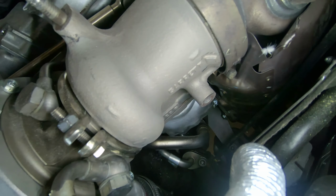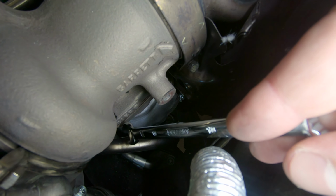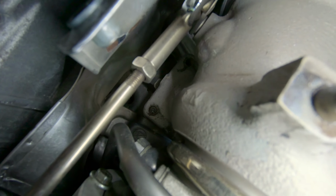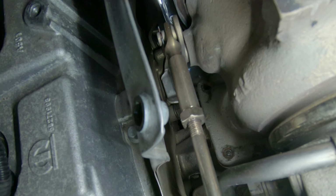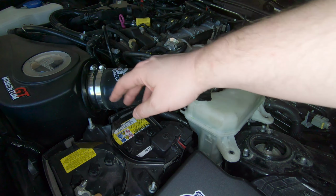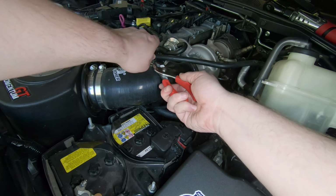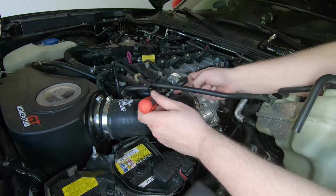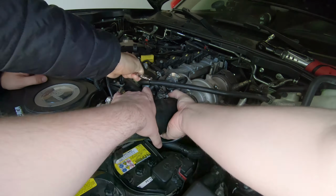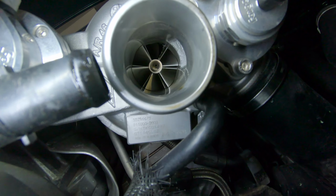All right, so on the turbo here, you can see, hopefully you can see, that the stud over here on the front outer side has fallen out. And not only that one, but the stud over here on the rear engine side has fallen out too. Right down in there. And we're gonna have to make sure that the two remaining studs are actually tight. Yeah, we gotta take the intake off, and probably the intercooler off too. And yeah, this guy just sits up out of the way like this. That's what a stuffed turbo looks like inside.